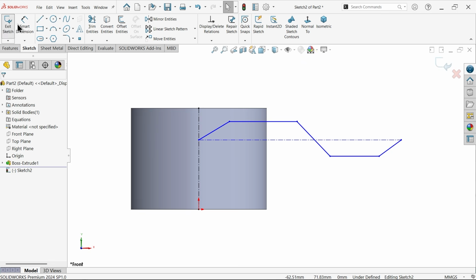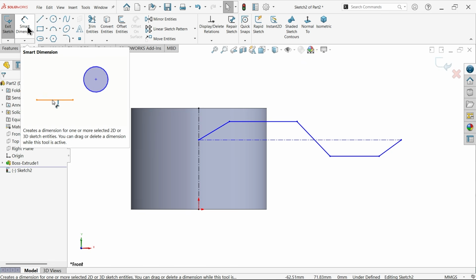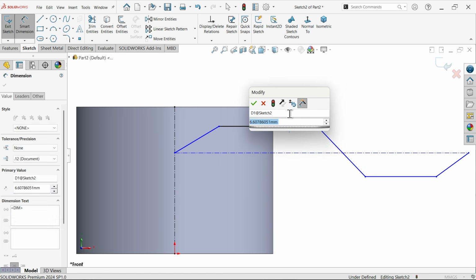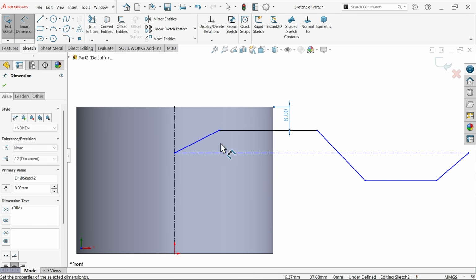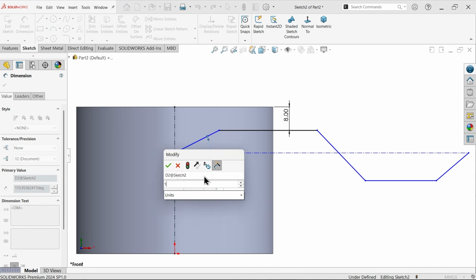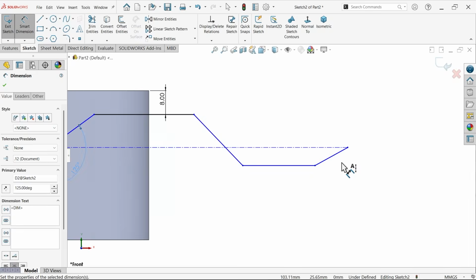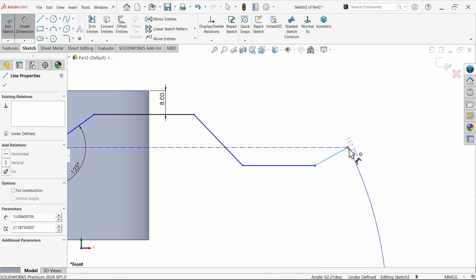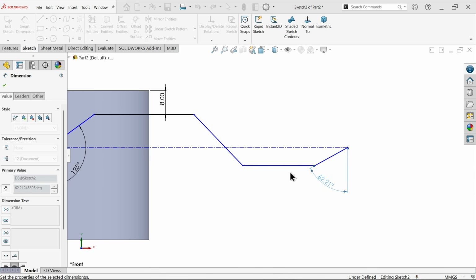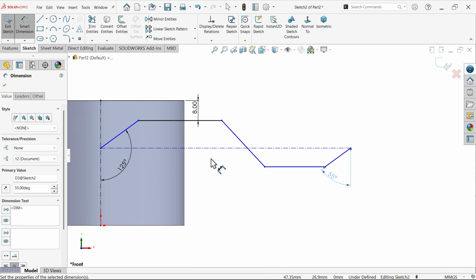Let's apply some dimensions to this. 8 millimeter. Now angle 125. Now select this point and see the triad. This angle 55 degree.